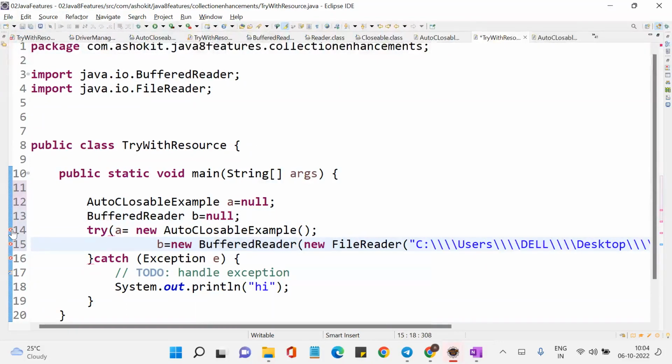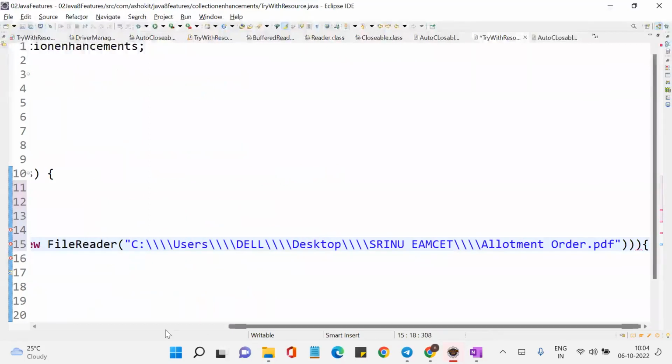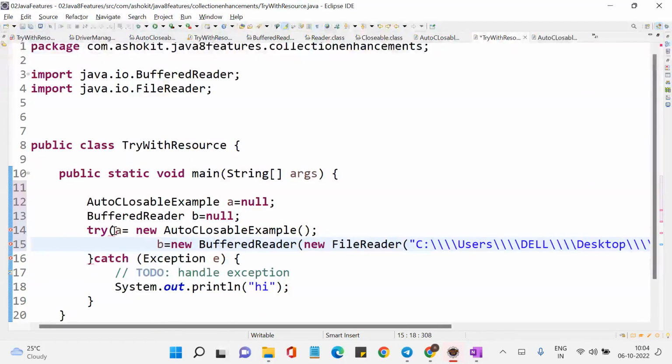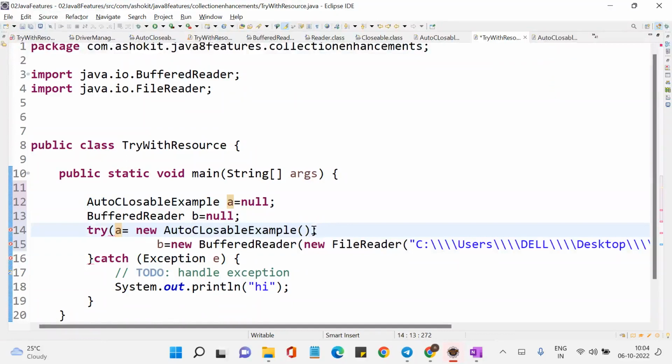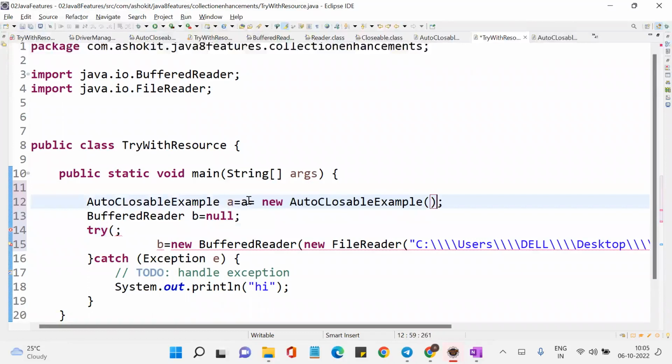Okay. Now look at the compilation errors here. So here this is a problem. Whenever you are using Java 8, you cannot use local variables. That means whatever resource you are creating, you need to create it directly in the try block. So this kind of initialization of a local variable and then later reinitializing it may not work. That means you cannot use a reference. Or else you might say, sir, why are we creating this big code in the try block? Let me do this one here.